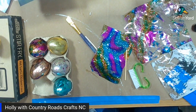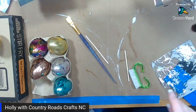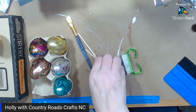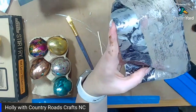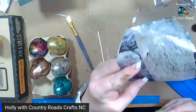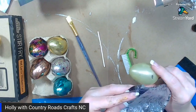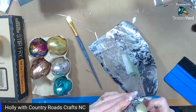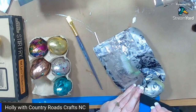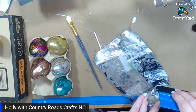I think I have enough of this color. Oops. Let's see. Move some of this out of the way. I think I have enough of it for the bag. I have it laying over there if I don't. And I have two little pieces here. Okay, so I'm going to do, and I don't remember the name of this one either. This is one of the ones I got from Pam. I probably have it written down somewhere.